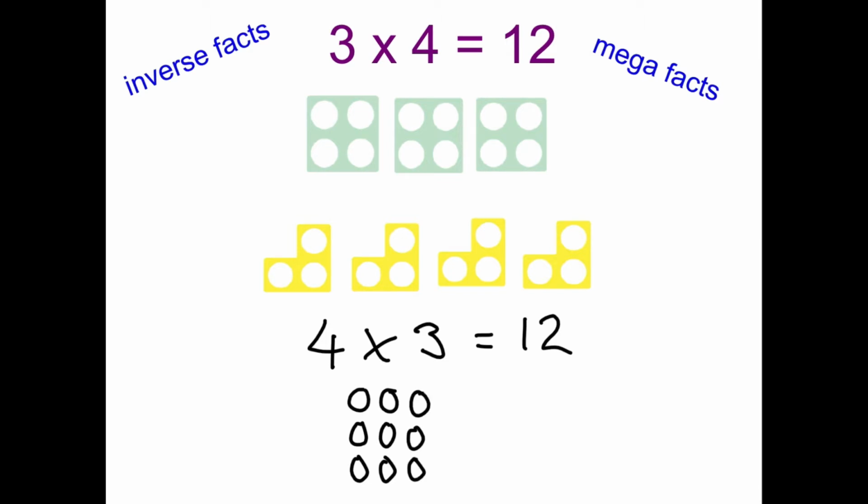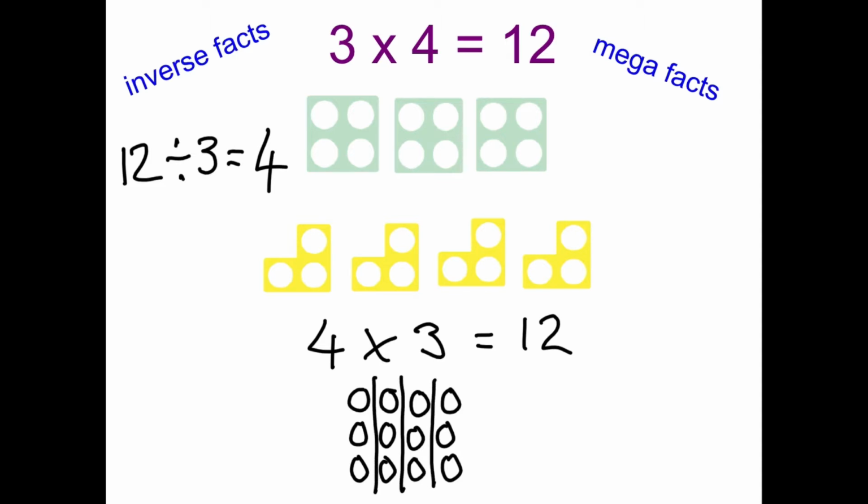there was the one we did yesterday, 3 threes. The array would look like that, because that helps you when you're doing your inverse facts, when you're doing division. So you've got 12 altogether. If you divide that into threes, you get 4 threes. So if we look at the picture, there's a 3, there's a 3, and there's another 3. And if you divide the 12 into fours, you get 3 fours, which would be chopping it this way.